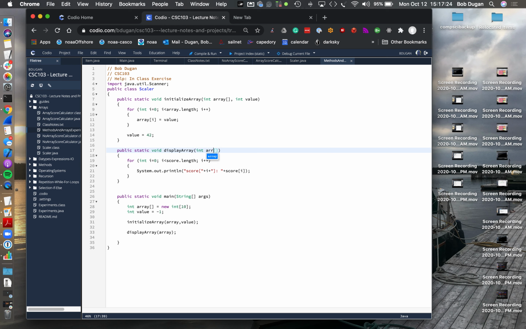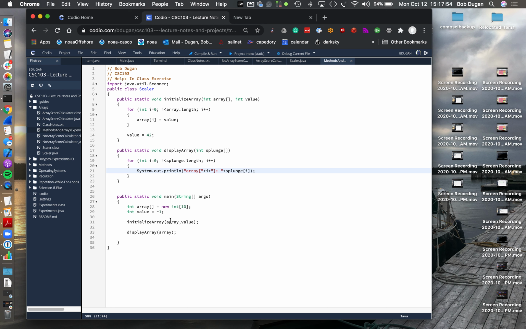And we'll make this array. Now, just to be clear, I don't have to call this argument here array, even though it's the same as this value here when I'm doing displayArray. I could call this splunge. I want to make a point here. The name here of the array doesn't matter when it's being passed in as an argument.